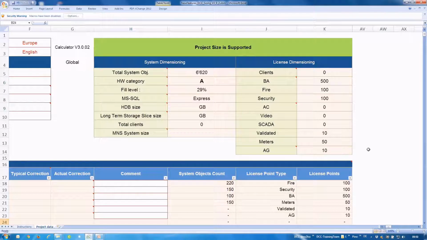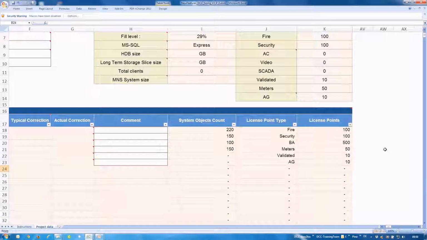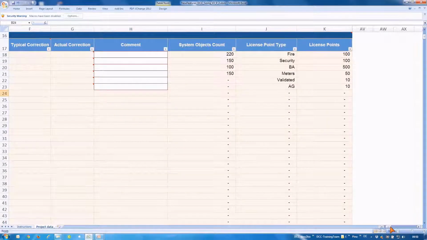It gives you an overview of the license dimensioning. This has also been added with version 2.1, but depending on which one you were using, you didn't see that before.